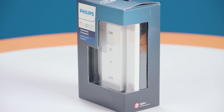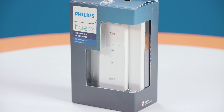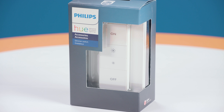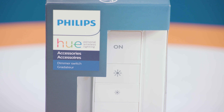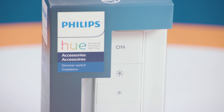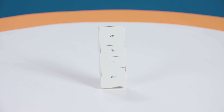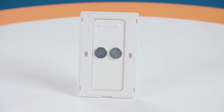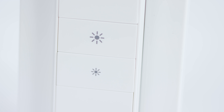We did find that if you quickly press two buttons back-to-back, this would cause some of the lights to not respond to the commands, but triggering scenes was quick and the transition between scenes was a subtle fade rather than an instant change. The biggest frustration people have with Hue lights is that when installed, the automation and smart features only work if the bulbs stay powered, so control has to happen through a smart switch or an app, making the lights cumbersome for guests. The Hue Dimmer Switch solves this issue by acting in place of a wall switch while not interfering with the smart features.